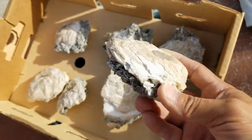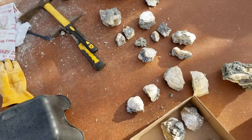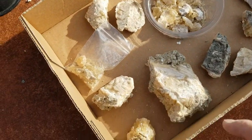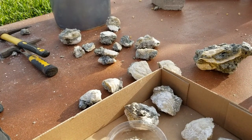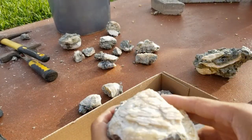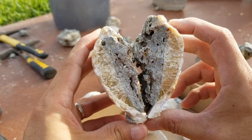You know, I trimmed this off. And I've been busting them up kind of all day today. It's been fun. There's all the little bits, and some split into threes. This one did, but check out how cool some of these look. This is probably my favorite right now because it's a nice heart right there. Check it out.